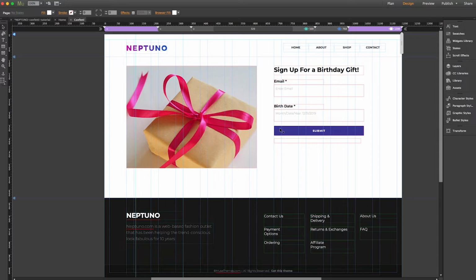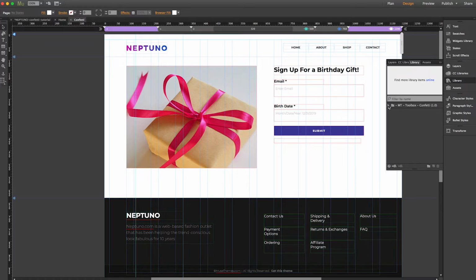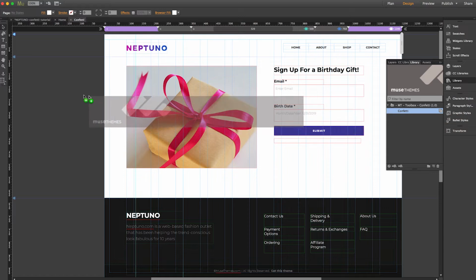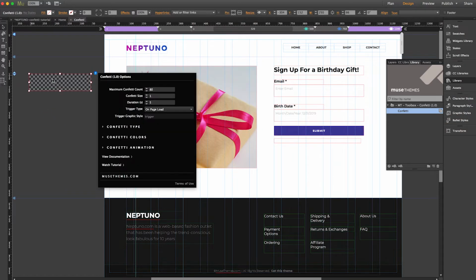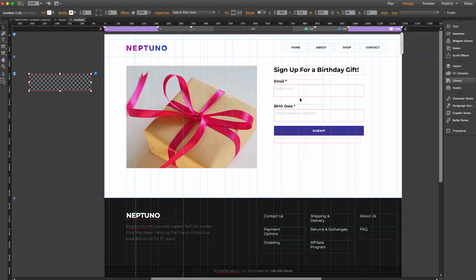And here we've got a nice, simple call to action page prompting a form sign up, utilizing a regular, styled up Muse contact form. And what we want to do is attach our widget to the sign up form so our confetti effect occurs when the user completes the form and clicks submit. So let's jump into our library, grab our confetti widget out, and we'll drag it onto our page. And we'll leave it off canvas and out of the way. The placement of this widget doesn't even really matter since the effect is happening behind the scenes.